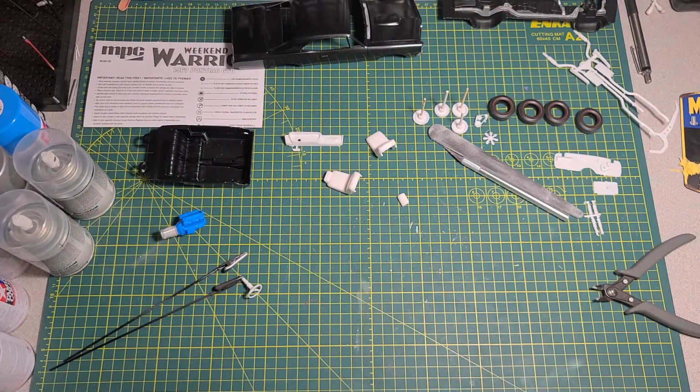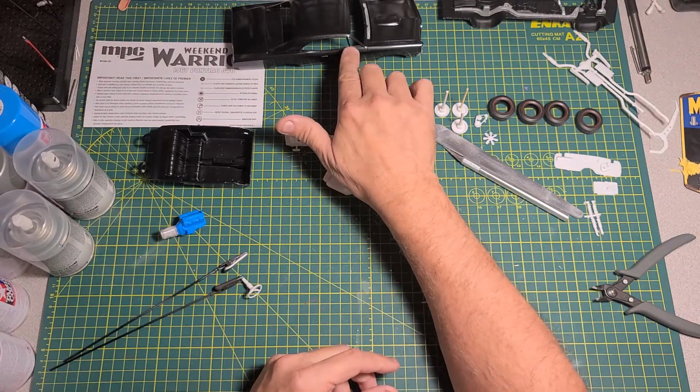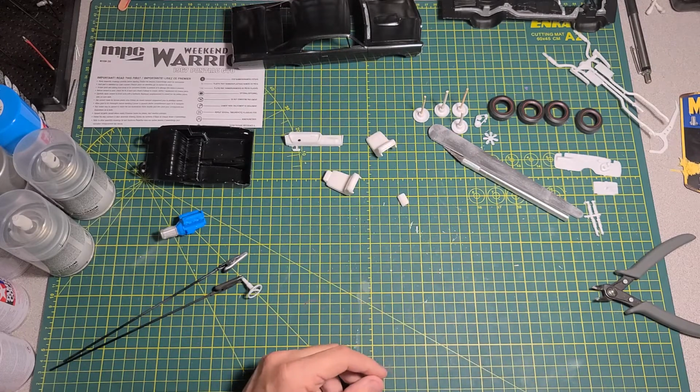Still got to do the bare metal foil around these windows, around that vent right there, that vent window, and around that windshield in the back of that thing. We are going to do the bare metal foil on it.